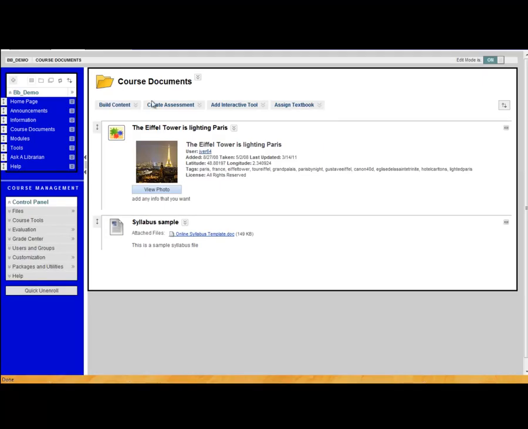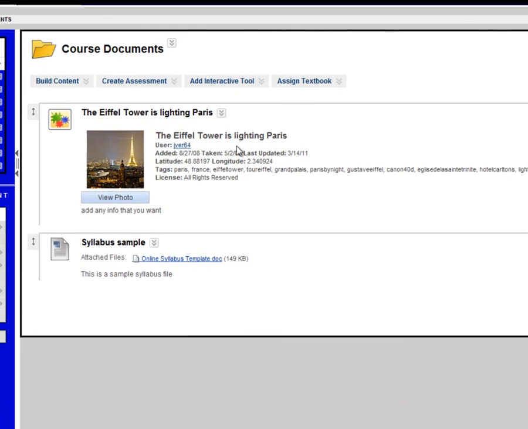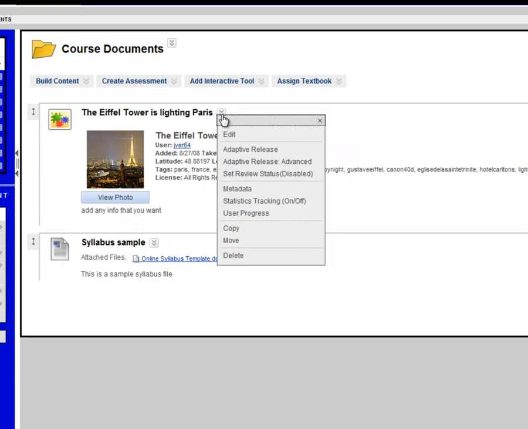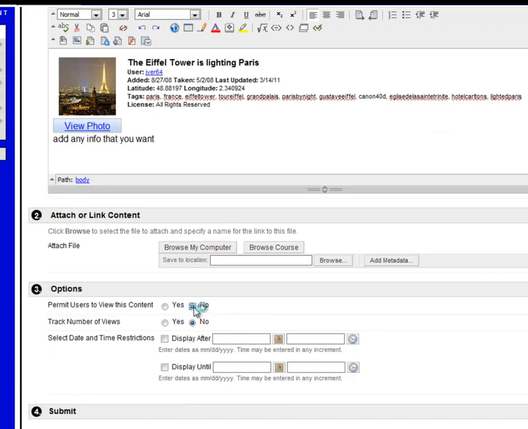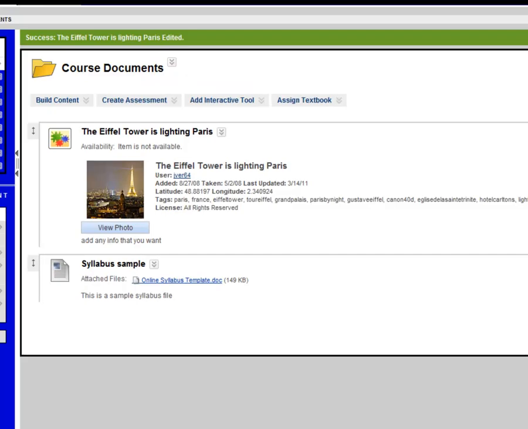Also remember that you can use your breadcrumb navigation up here at the top at any time to jump around inside of the course. Anytime that you need to remove course content, remember that you can use the action menu or drop down chevron located next to an item. If I hit the drop down here, I can choose to delete or permanently delete that particular item. If I only wanted to make it unavailable, I could go into the edit option and then choose available no. That allows the option of the students not seeing that item, and then I can come back and always remove it later.